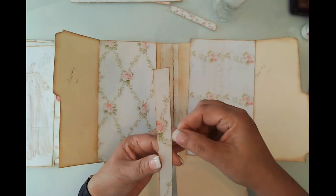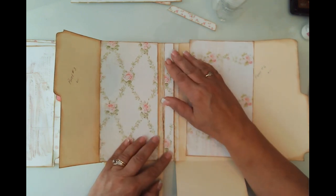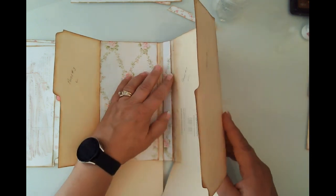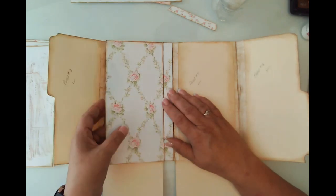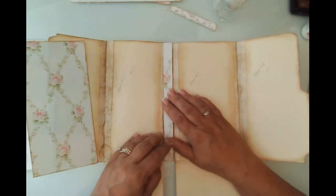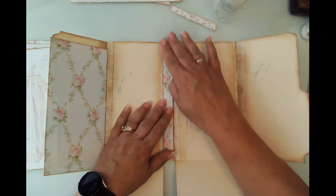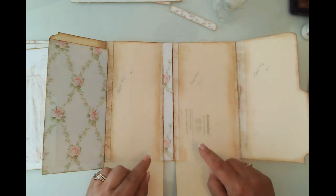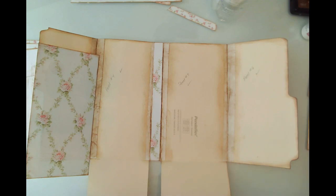So there we go. So let's go ahead and get this on there, and I'm just putting it in the center of that spine, and I'm going to test to make sure that everything's going to close okay on both sides. Looks good. So we're going to make sure that doesn't move. And I like the combination of grunge with those light colors. So all this grunge is really delicious to me. So I'm cool with it.